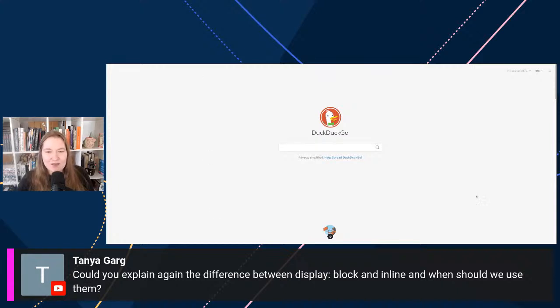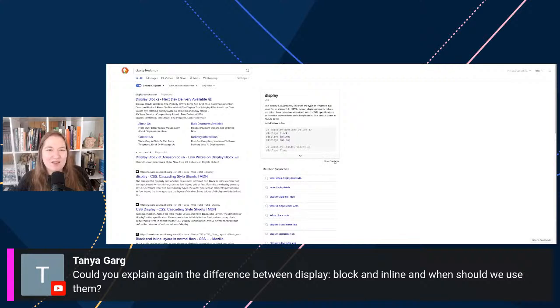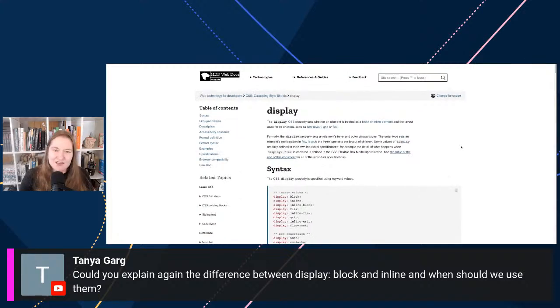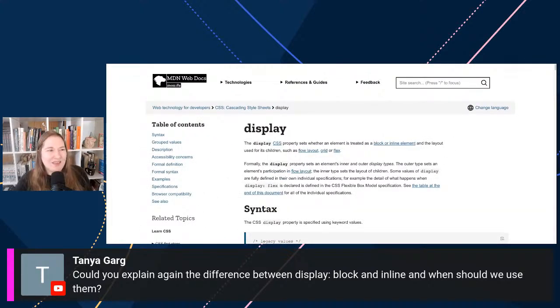I'm being a dip. So display block. We want to look this up on MDN. We think MDN is going to have our back here. Display. Fabulous. Let me go ahead and check this deal. Let's look at our options here.